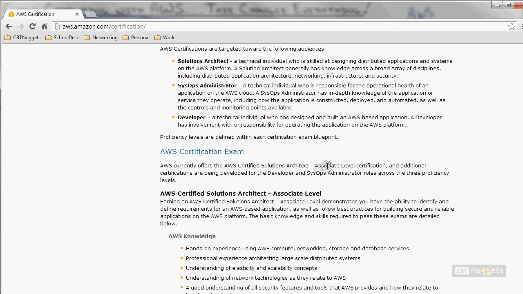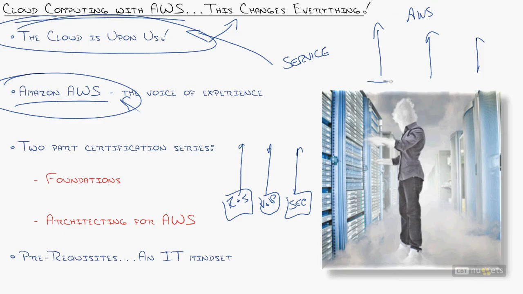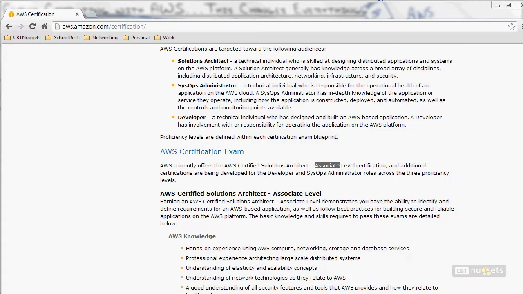Okay. Now, right now, how far Amazon is going to take this is still a mystery, but the associate level certification is typically the beginning of the track. And I'm, again, comparing to what you'd see in Microsoft or Cisco certification. Associate is like, okay, you've started your routing and switching track. So here we've got the solution architect associate certification, which will be the beginning of what is more of a design-oriented track. And that really is the differentiator. Key word right here: designing a distributed application, designing a system solution for an organization.